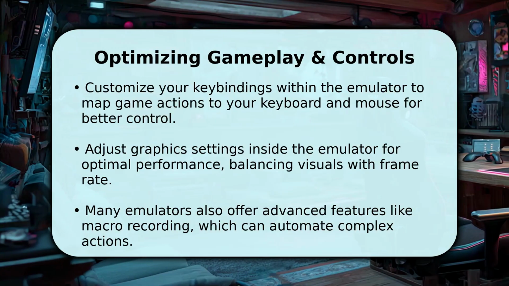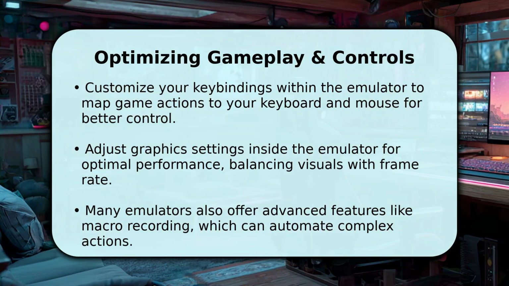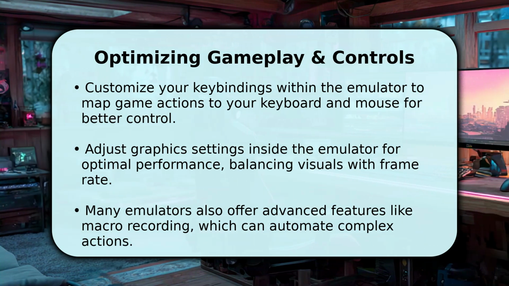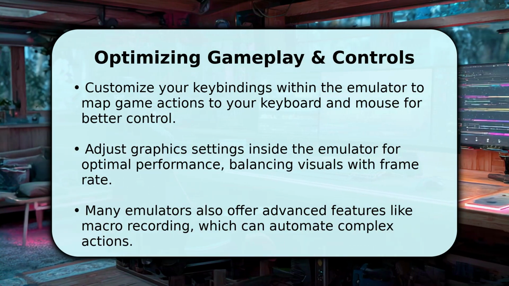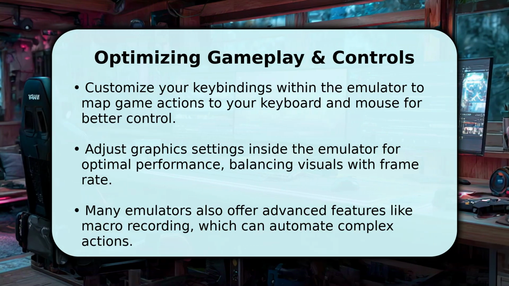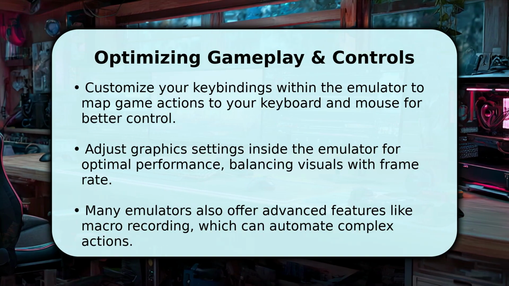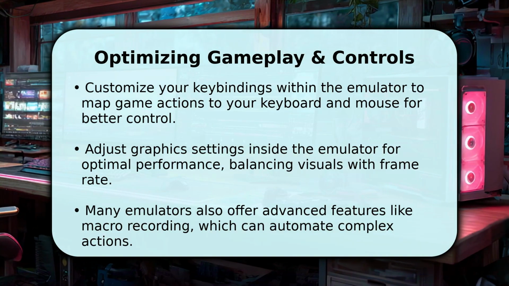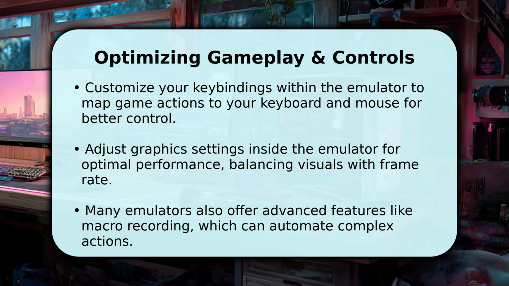To truly make the most of playing on your laptop, dive into the emulator settings. You'll find options to customize key bindings, letting you assign specific keyboard keys to actions like deploying troops or casting spells. This gives you incredibly precise control. Also, be sure to fine-tune the graphics settings to get the best performance for your machine. Experiment a little to find that sweet spot between clear visuals and smooth gameplay. These adjustments really enhance your competitive edge.